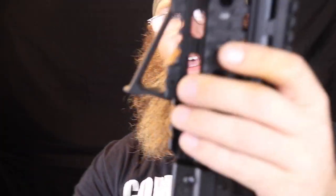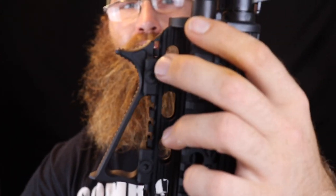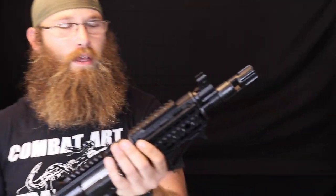This feels nice, pretty minimalistic, and it gets screwed in right there and there. How much is all that weigh? I don't know. Do pull-ups and squats, and you don't have to worry about that.